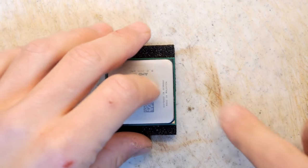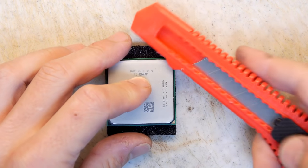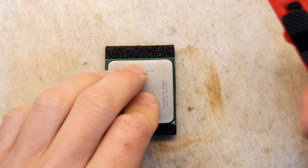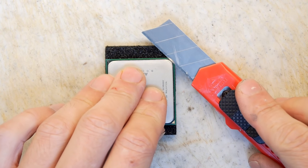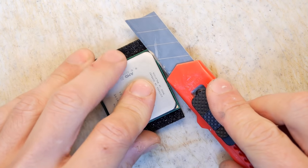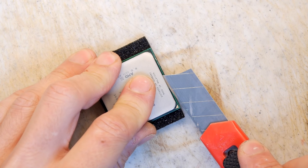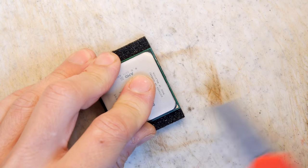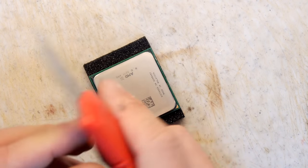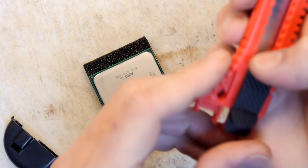So I sort of heard this material is a kind of foamy foam. So I'm going to get something like this and just work at the edge a little bit. Let's see what happens. Oh yeah, it does cut in a little bit. It is like a kind of silicone. This knife is no good. I'm going to try to dismantle it, actually, I think.